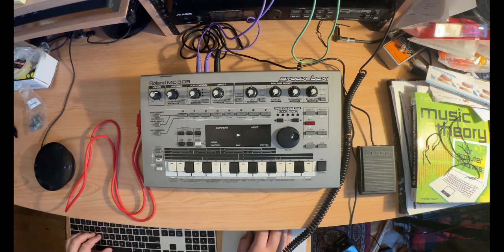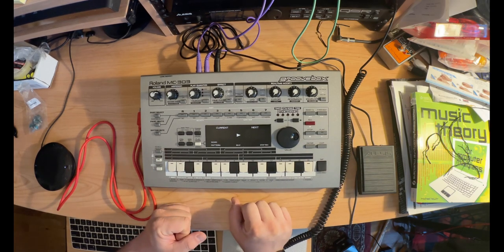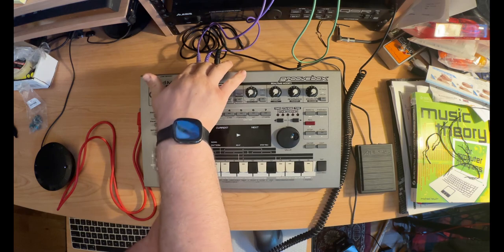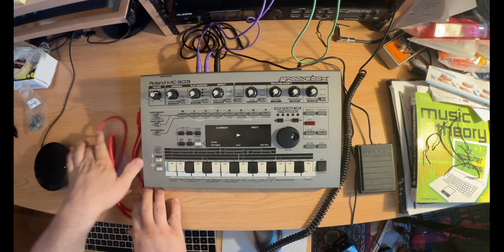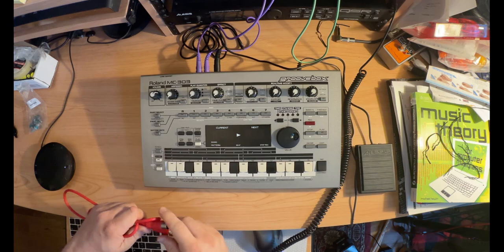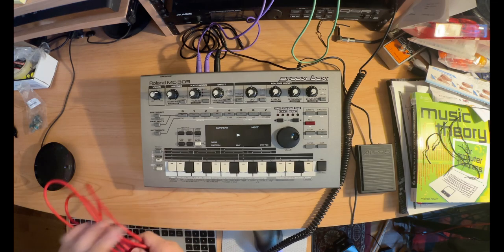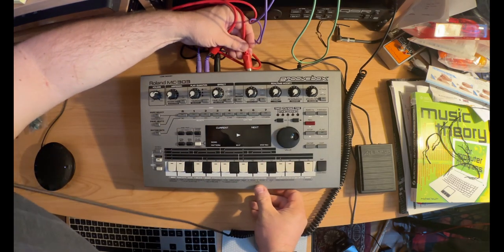Welcome. I'm going to be demonstrating how to go through the test mode of a Roland 303 groove box. You're going to need a foot switch plugged into the foot switch port, as well as headphones or speakers. And you're also going to need a MIDI cable so that you can perform a MIDI test. So the first thing you're going to do is plug your MIDI cables into the device like so.